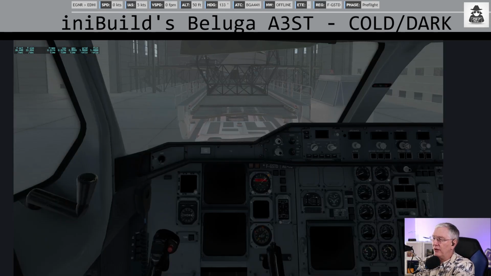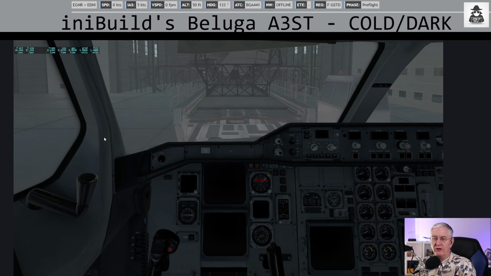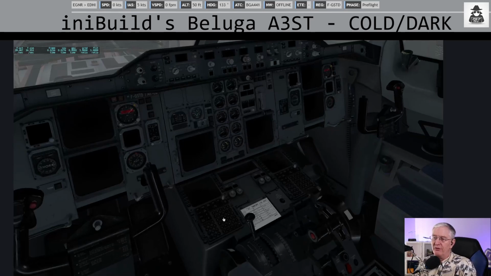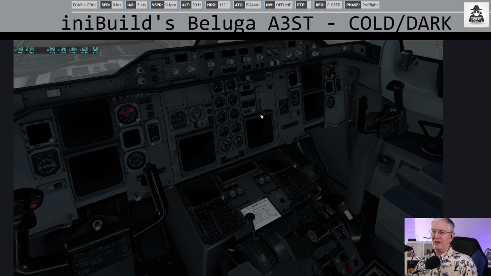As this thing slowly approaches, we're going to go up and start doing the things that we need to do to make this work. First thing, just like the real pilots are going to do, they're going to look at the gear lever handle. Say that 3 times fast. And they're going to make sure it's down. Maybe a maintenance person was in doing some work and it wasn't down there. It needs to be in the down position.